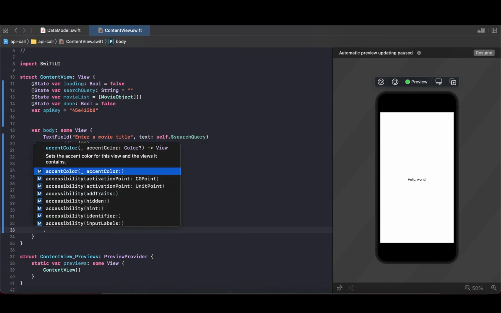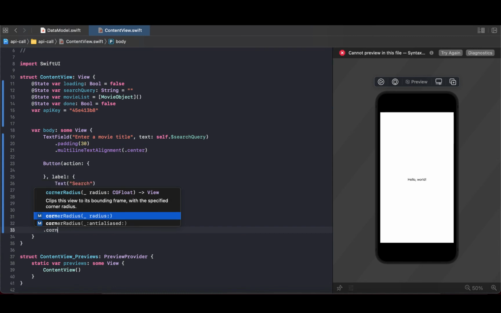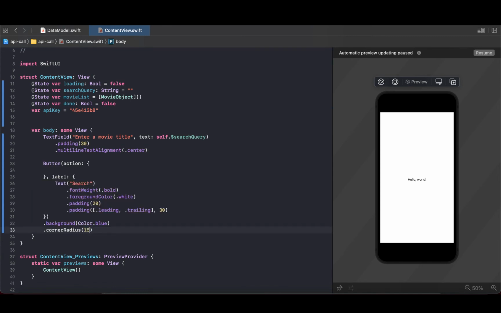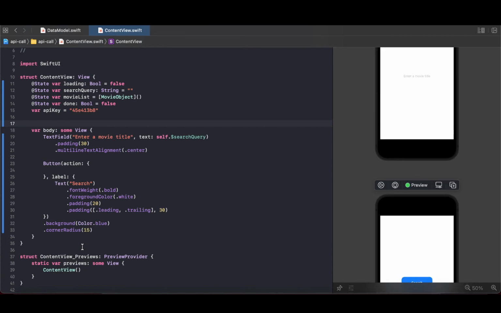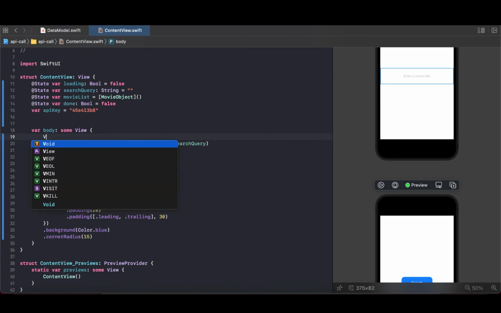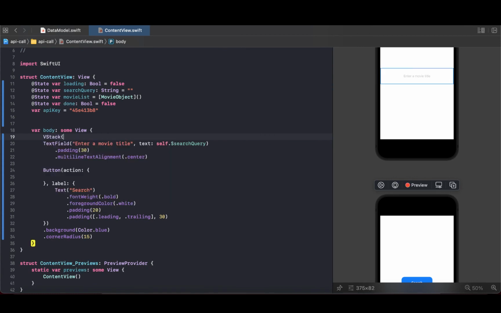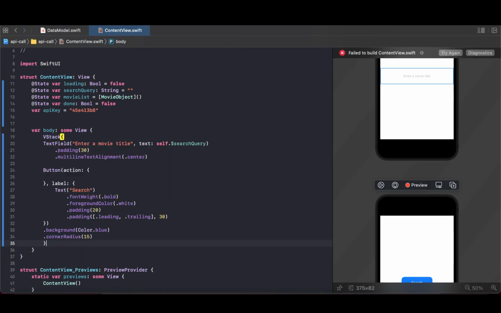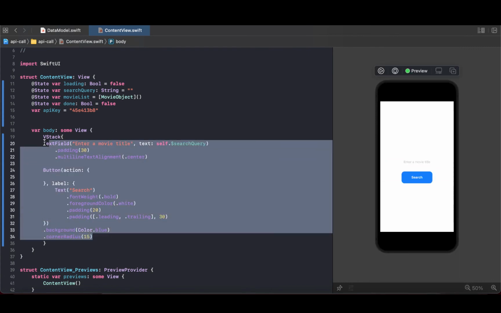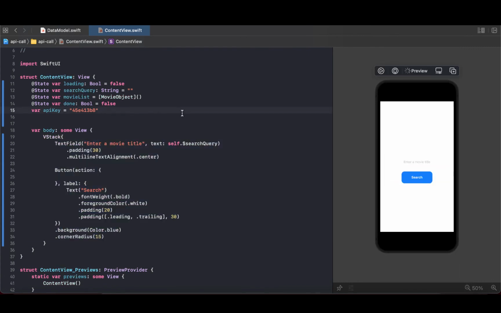And we also need a corner radius for around 15. So I'll resume that for a minute. Let's see what we've done so far. Okay, so there's an issue, view text width. Okay, so everything should be inside of a VStack. Yeah, so this is what we have so far.